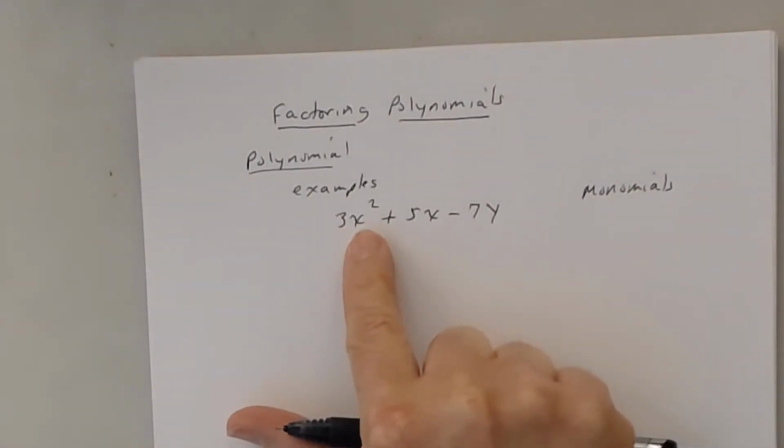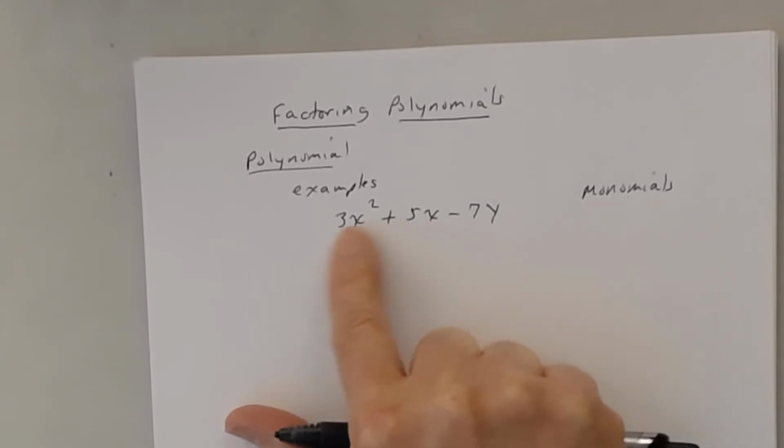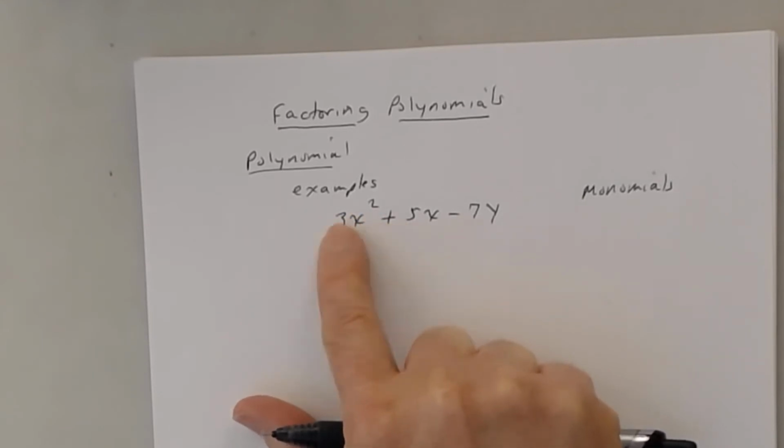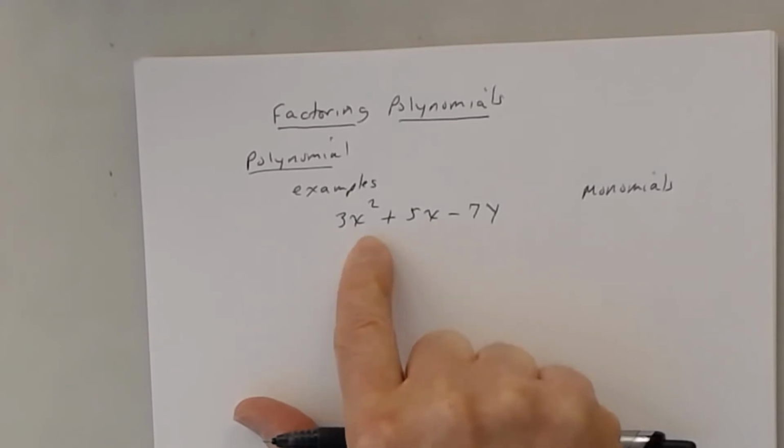You have to look at your exponent also. So notice, what's the exponent of the variable? 2. Okay, so the exponent is a whole number, then this would be considered a monomial. Okay? So remember, a whole number would be 0, 1, 2, 3, and so on. Okay, those are your whole numbers. No decimals. A whole number is not a decimal. 0, 1, 2, 3, 4, 5, 6, 7, 8, 9, 10, and so on.